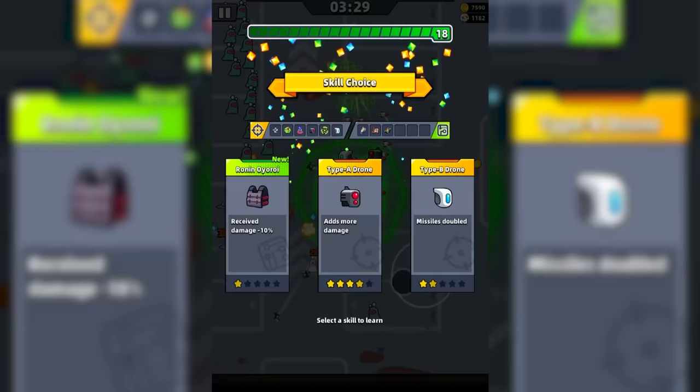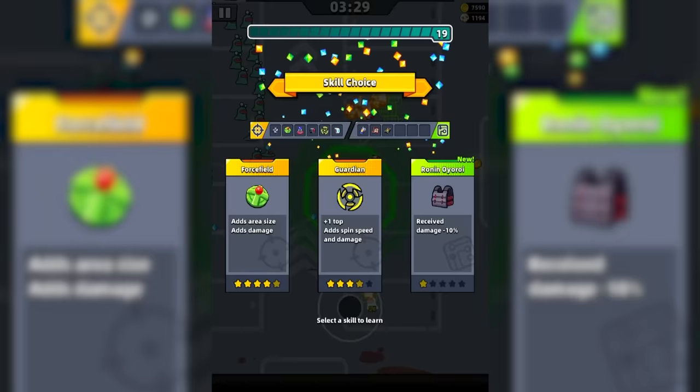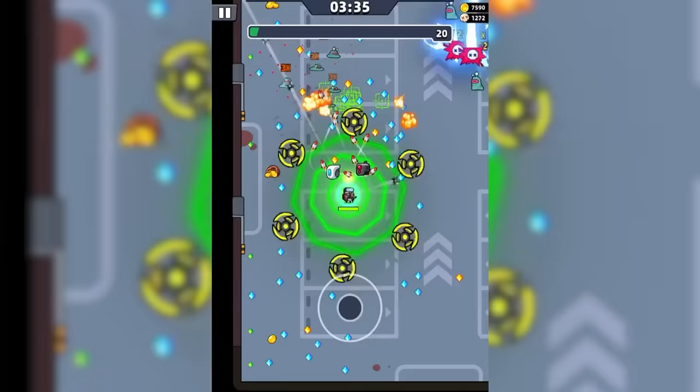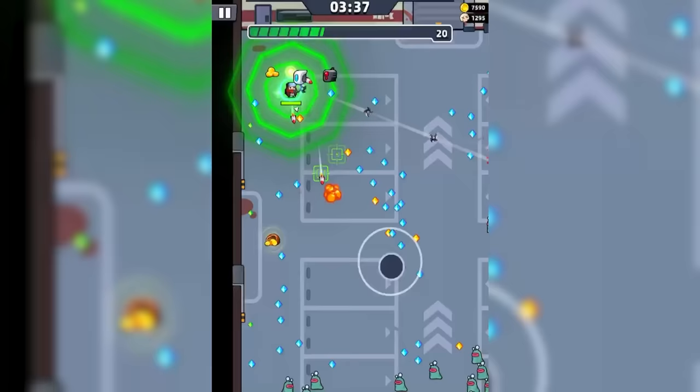Type A drone. Yes. We'll take the spinning tops at this point. It's just nice to have them out there blocking those projectiles and spinning tops again. Now I think they're pretty much permanently there. The attack, nope, they're not always there. But once you get the attack cooldown low enough, they should hang out for a long time.